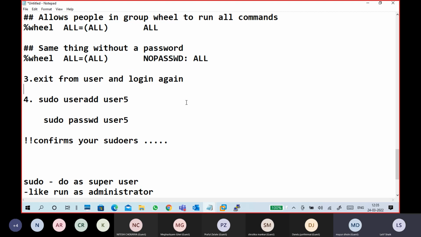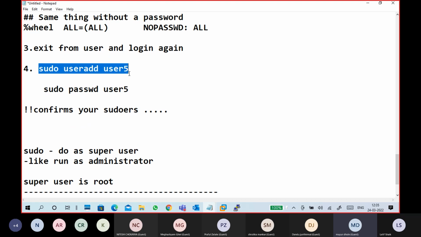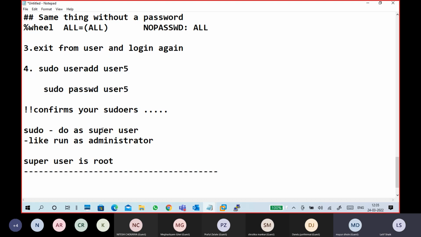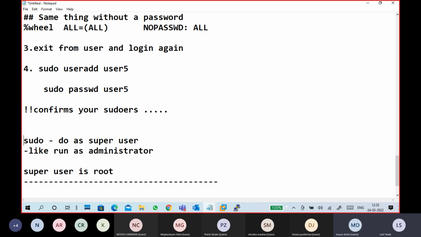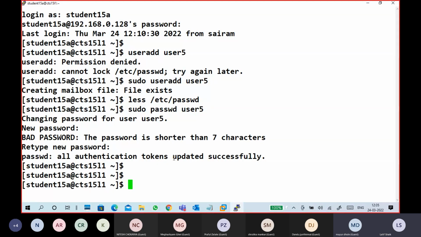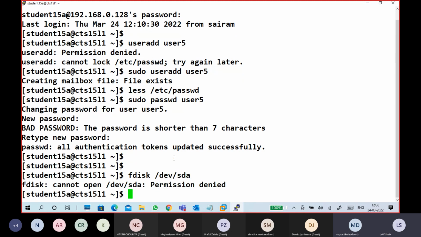After that, try to do some root-user related tasks, like changing the IP address or disk management. Okay, fdisk /dev/sda: permission denied.